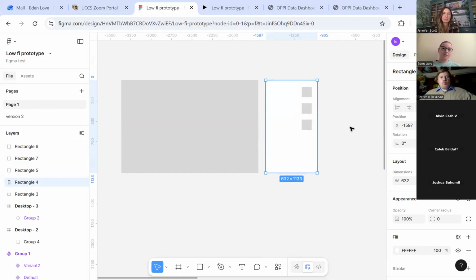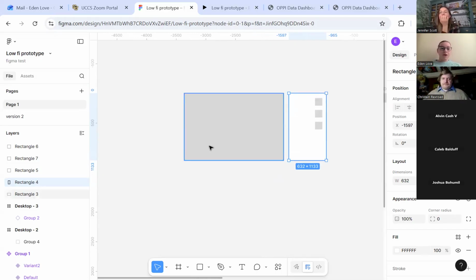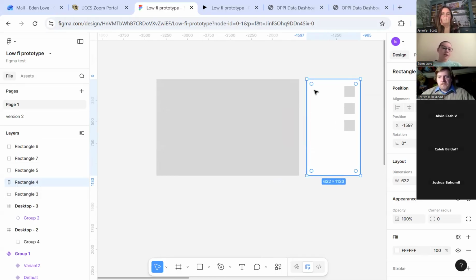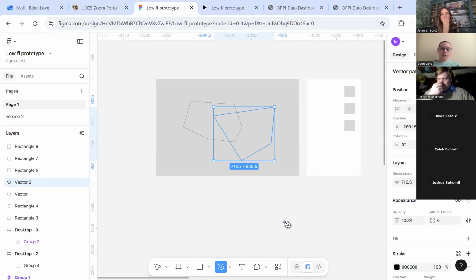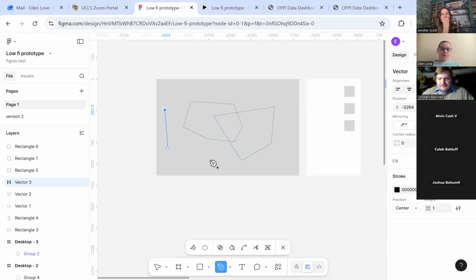Okay, so then you want to make all the components that you want first, because once you get into all the variants, it's really hard to add stuff to it. So let's say you have area of interest. You want to put everything on the map first. Let's just say this is area of interest, and then this is another layer of the map, and this is another layer of the map.